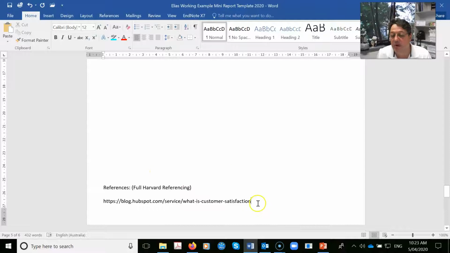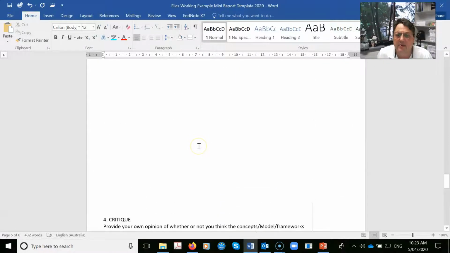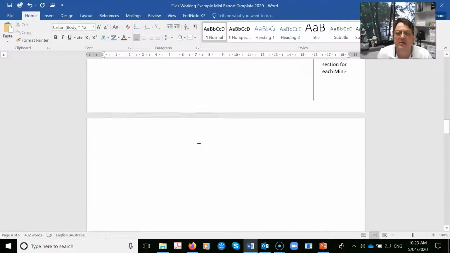Right, do it properly. You do have to go through the university. There's a little training program on Harvard referencing. To get any of your marks, you guys have to do it. So find it online, have a crack at it. If I find it, I'll add it to the other one. It's one of the problems of doing it from my side. I don't realize how much material you have.